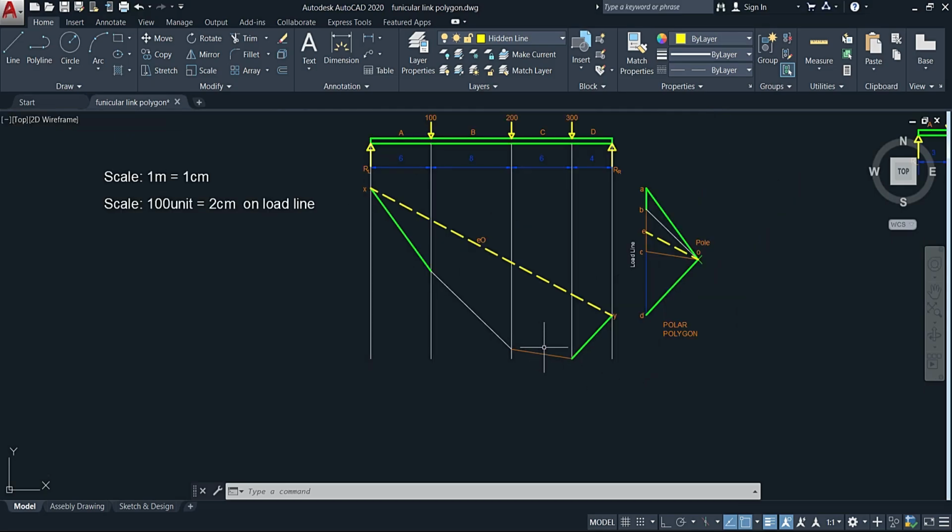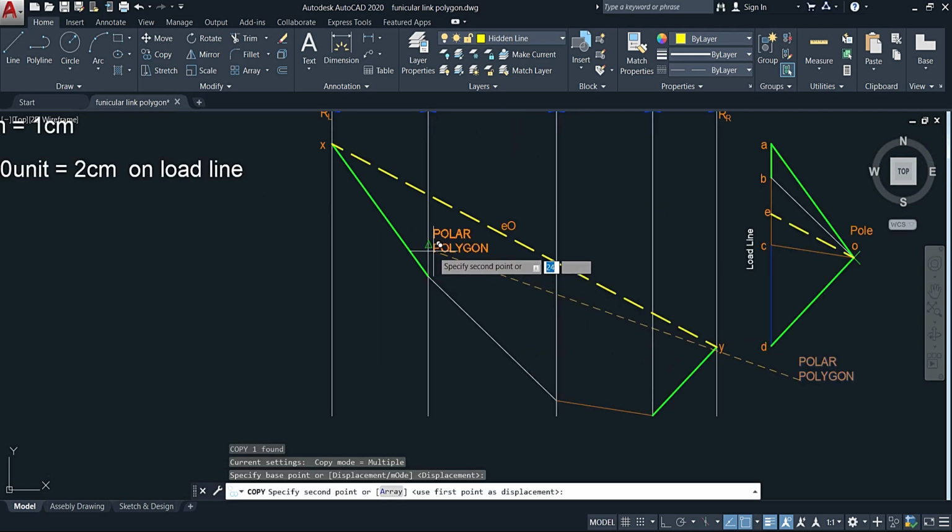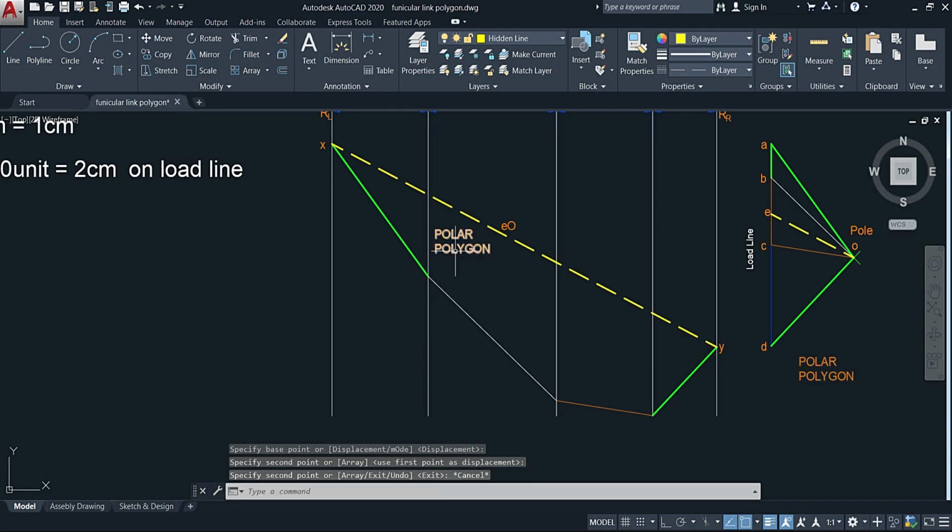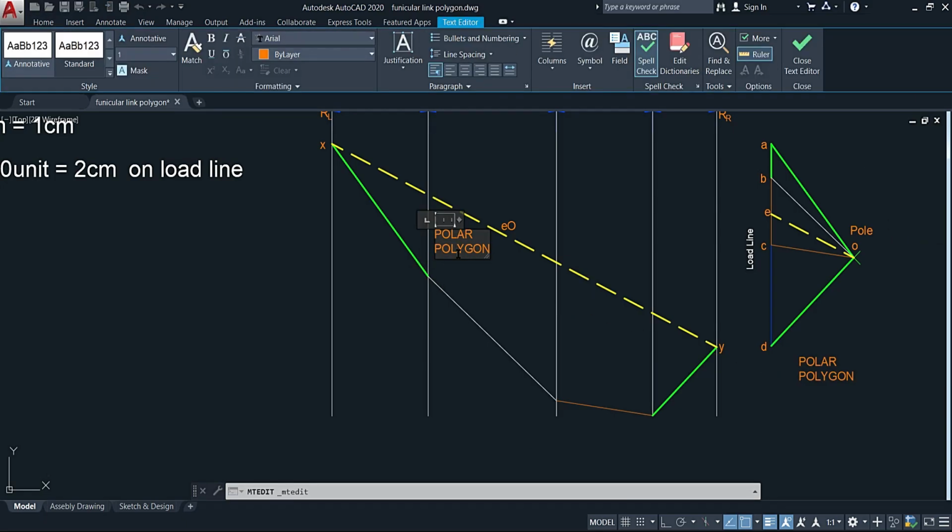Now what's the next step from here? Because what we have here now is your, should I say it? I'm going to write it for you. This here is your funicular, or link polygon.